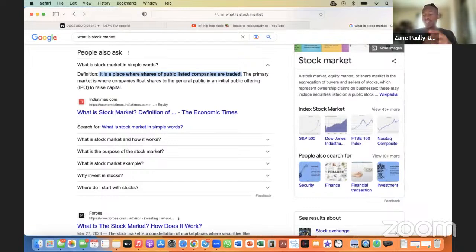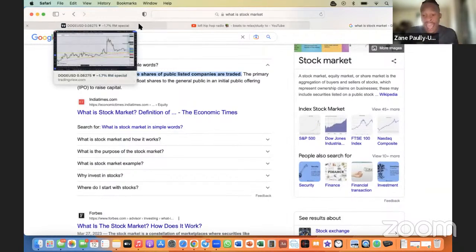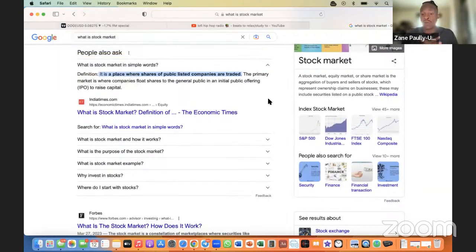That's the stock market. So basically the stock market is where you see all these Teslas, eBay, GameStop, Netflix, all these companies that exist here today, especially in the United States. They're all public listed companies that are traded on a daily basis. And I'm going to go over the platform that I personally use to trade and do my chart workups. I do my chart markets on this particular platform called TradingView. I'll be going over it in a little bit. That's where I see all these public companies.